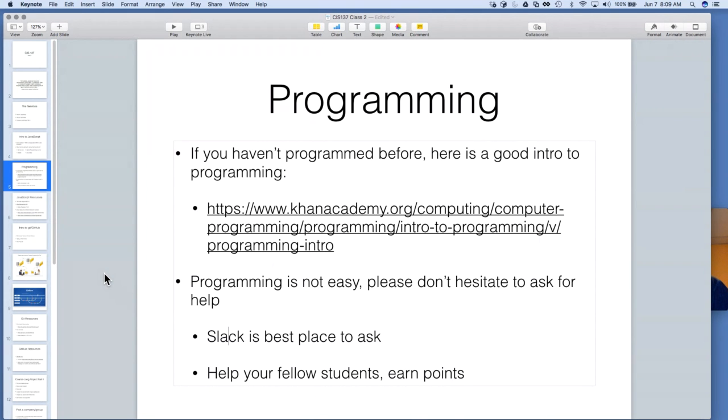And again, like I explained last class, if you help other people and have a good conversation, you'll get points, and those points will be applied at the end of the course. Since we have 1,000 points, each point is worth about 0.1% in the total grade.